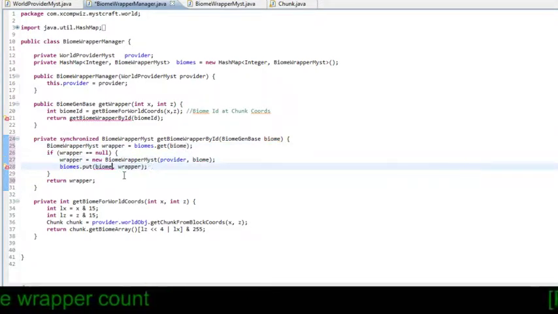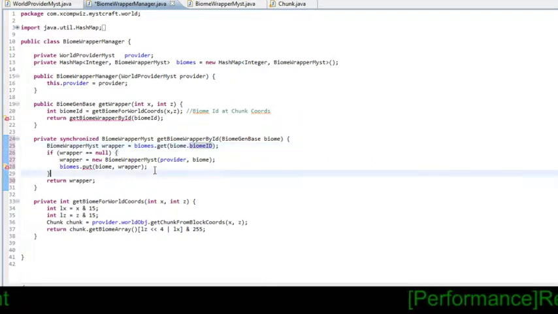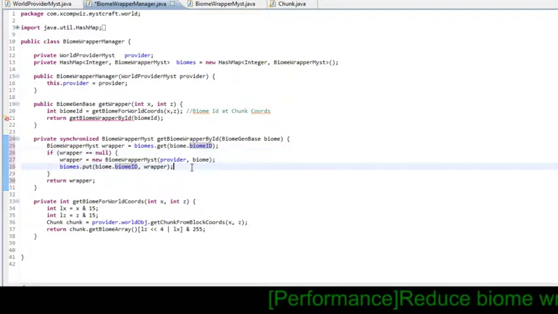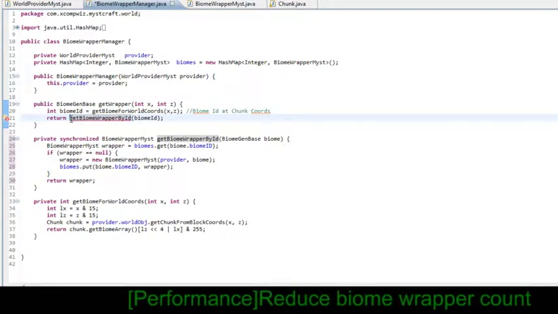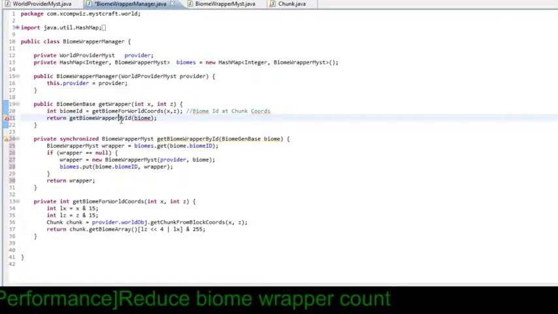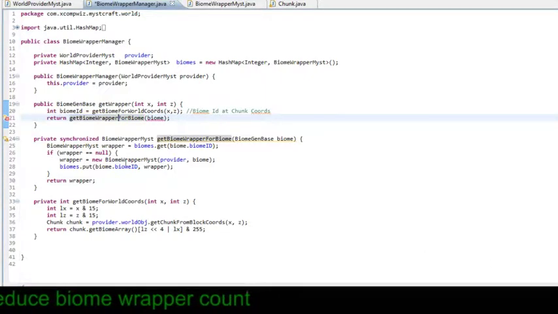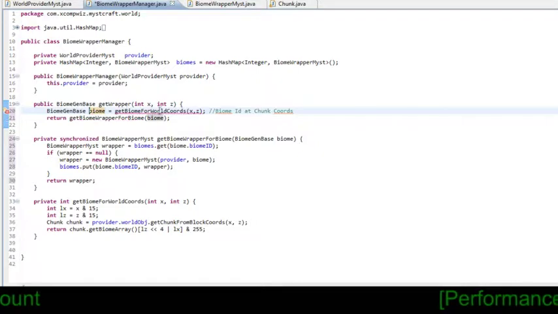I'm having a terrible time with biomes today. Okay, that should work fine. And now I want to have this provide the actual biome.